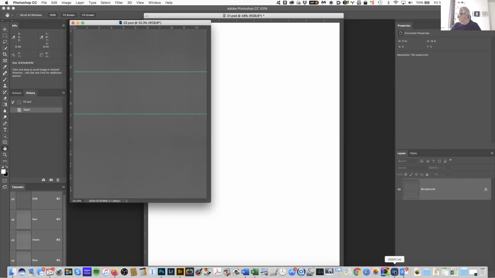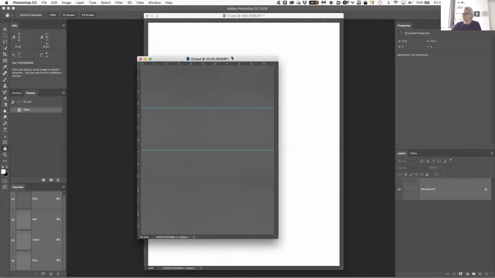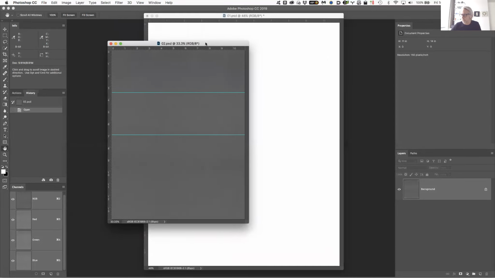Hang on one second. I need to get you guys back as much as I can. Okay, so this is my page number 2 that's sitting right here. Again, I'll hide the guides that are on it. It's the exact same thing that I had going on before as my front cover. It just doesn't have any of the type on it.